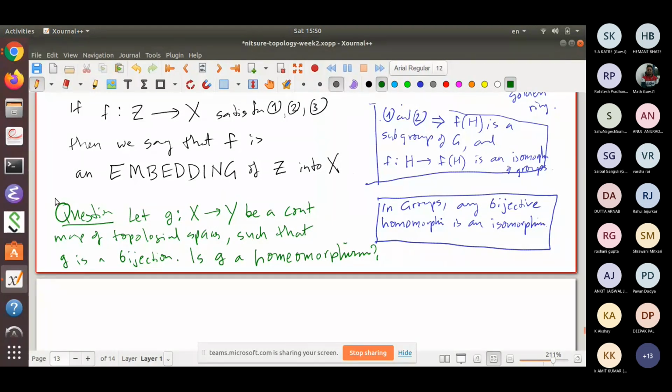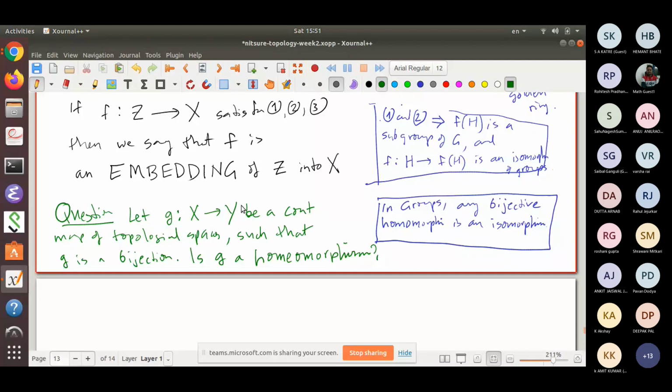So as Ishan has described to you, you may have a large set having 2 or more points and give it the discrete topology, call it X. Give it the indiscrete topology, call it Y, and take the identity map. Then of course it is continuous because, as I told you, any map from a discrete topological space to any topological space is continuous. So this is continuous and a bijection, but it's not a homeomorphism because the inverse map is not continuous. In other words, the map is not open. If I take any open set here, say a singleton point, its image there should be open if the inverse map is to be continuous, which is not so.